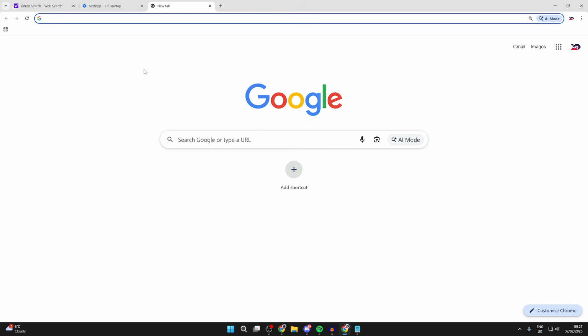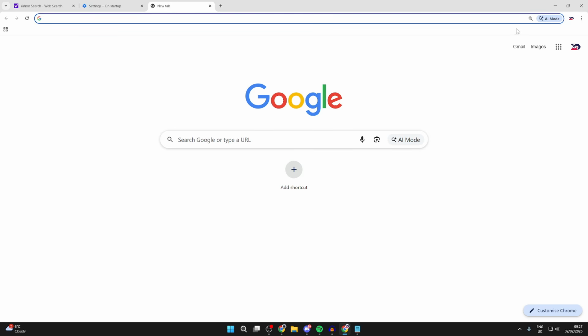Now, if you find that it then starts changing back to Yahoo again, that's where we can start troubleshooting and hopefully fixing this. There are different reasons why this happens, so let's get started. So the first thing we're going to check are the extensions installed on Chrome. So you may have installed an extension which automatically changes it. Some cases can be malicious, or you may have just got one which has that feature.